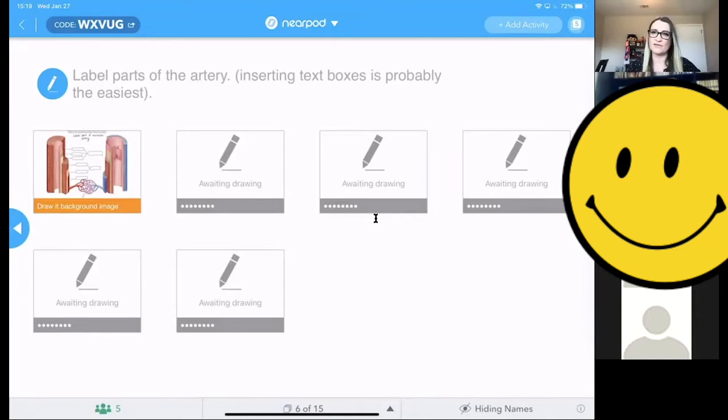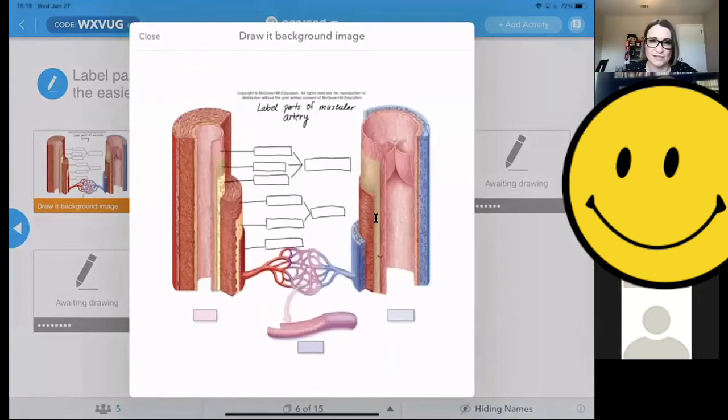It might be easier if you're doing this activity. So try it and see if you can remember. You can have your book next to you and just kind of do it to reinforce the information. I think it's the easiest if you have this pulled up on a tablet, use a stylus and write it in. It's kind of difficult to write with your finger or with the mouse if you're on a computer. If you're on a computer, you might want to add a text box in there and just type it in. And that's an easy way to do this activity. Okay, so we're looking at this.